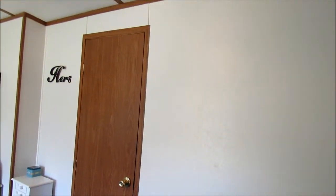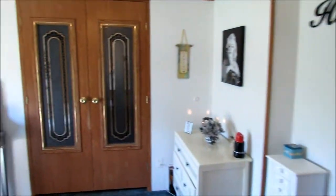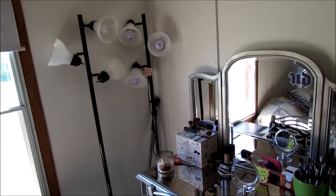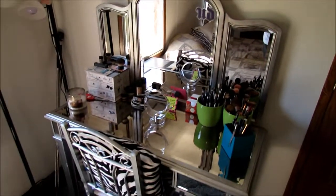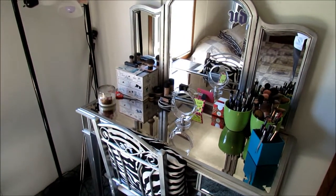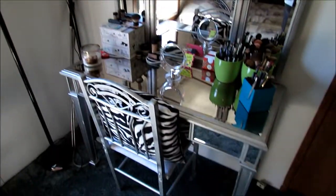Those doors back there are our master bathroom and we have our own closets — hers and his. I got those signs at Hobby Lobby. Those lamps I might use, but I believe I'm going to be able to use all my natural sunlight. I have a little table I got at Walmart that I'm going to set my camera and mirror on. Sorry if this video is a little dark — this is my first time filming here, so those lights are over there just in case I have to film at night.